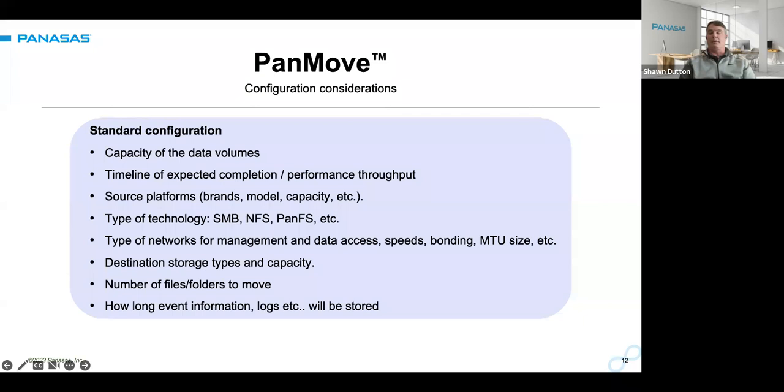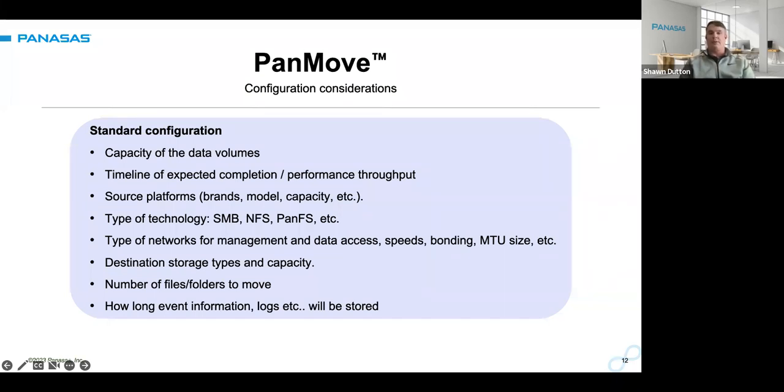The type of network, 10 gig, 20, 25 gig, destination and capacity of the destination storage, the number of files and folders, right? The larger the number of files, the longer the crawl takes, and how long you need to keep that event information. So these are all considerations that you have to have when you're looking at sizing your PanMove Advanced server. And we're here to help with that.